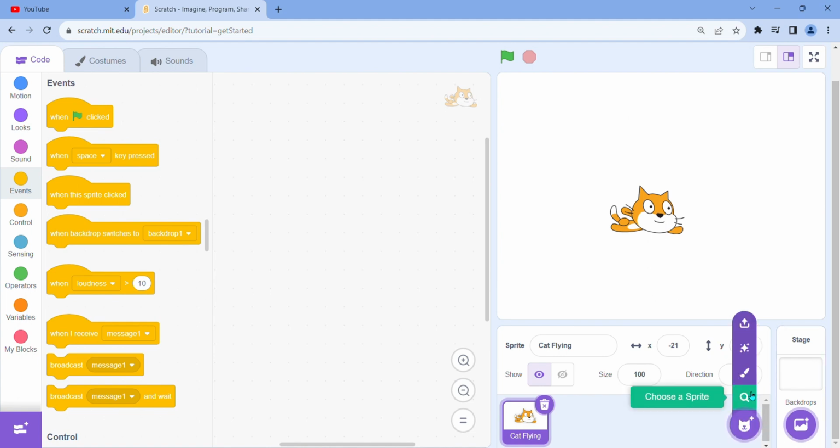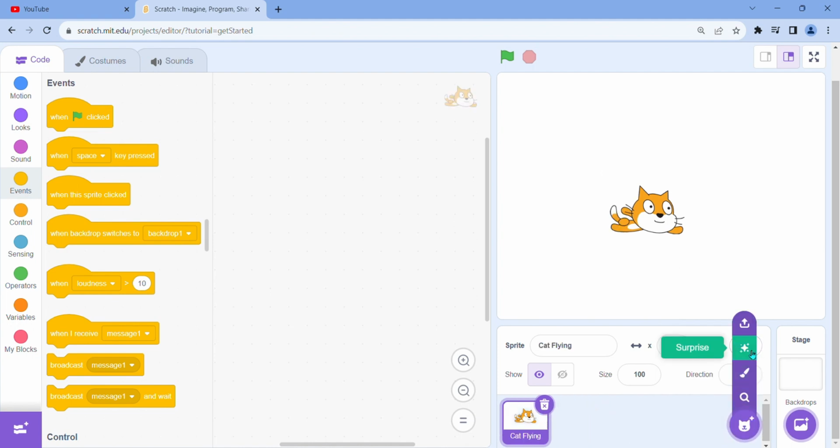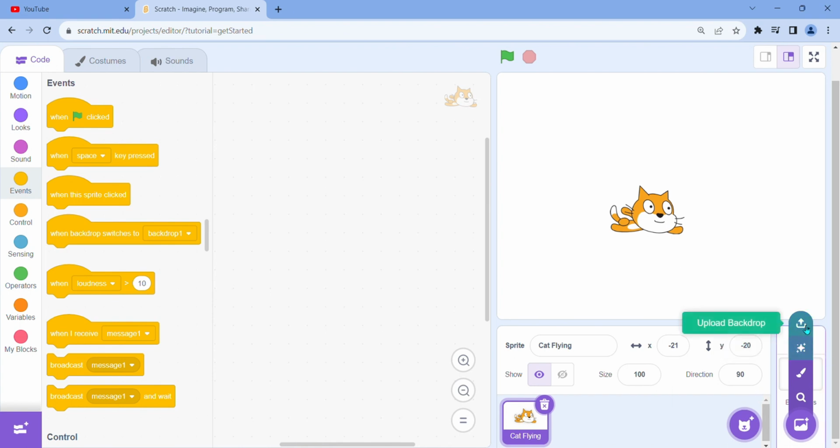And this is to choose a sprite that we did, and paint the sprite, and surprise, so this Ruby girl, and surprise, and upload a sprite. So if you wanted another sprite or a thing, you basically do it if you download it. So that's it, and you can do your backdrop.